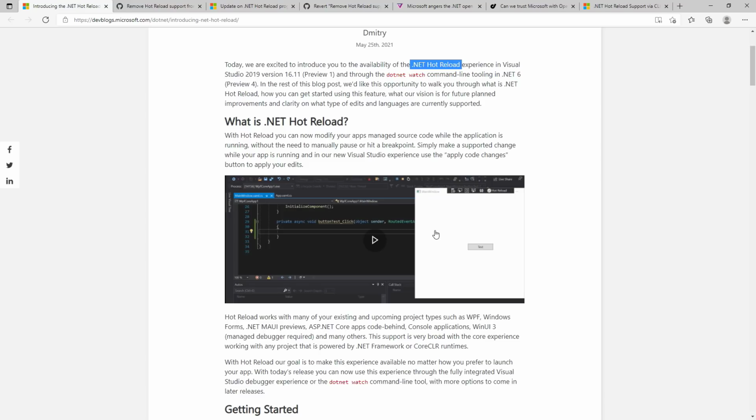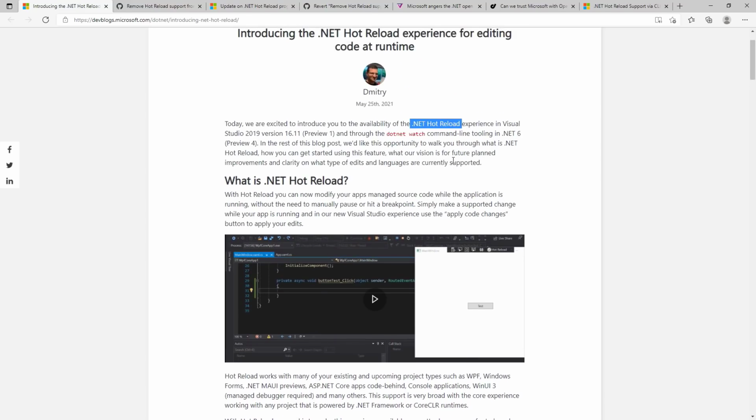So Hot Reload is a really great tool, and this was shown off both as a part of Visual Studio 2019 through a preview, as well as through .NET Watch, the command line tooling in .NET 6. That's important, okay? So this is shown off in two different ways, one built into Visual Studio and one with the command line. Now, if you're not familiar, the command line for .NET is really powerful.